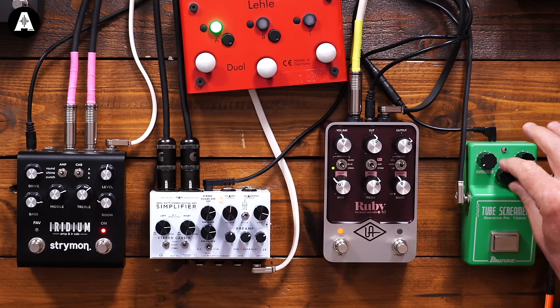Doesn't the Ruby have, sorry to interrupt, doesn't it have a top boost? The Ruby does. Yes, yeah, yeah. And we are indeed using that to get our tone. But let's do it with no Tube Screamer first. So, as we said before, green for Iridium, red for Simplifier, blue for Ruby. Take it away, Mr. Peter May, Professor Peter May.